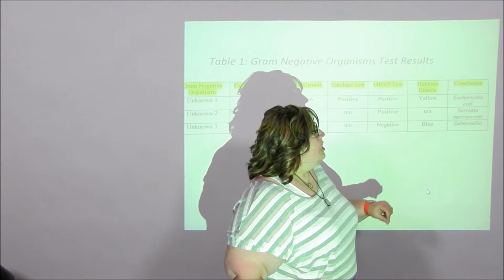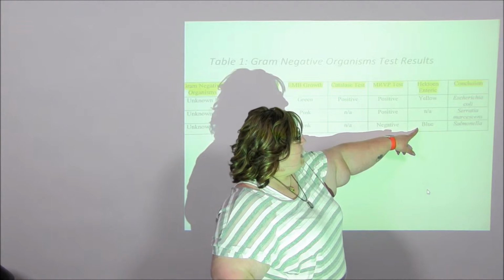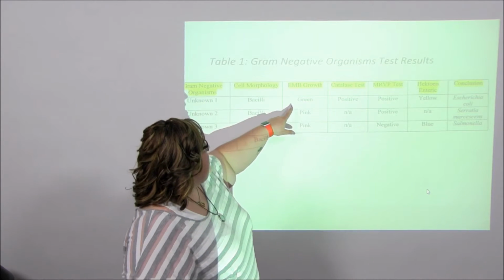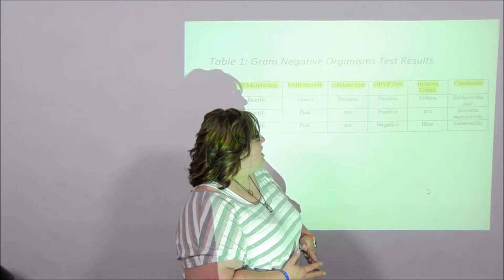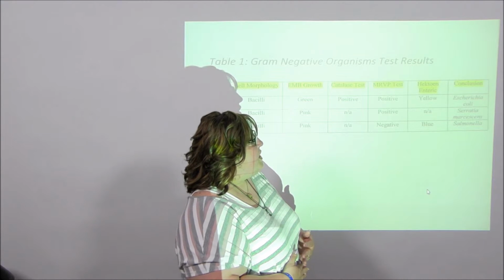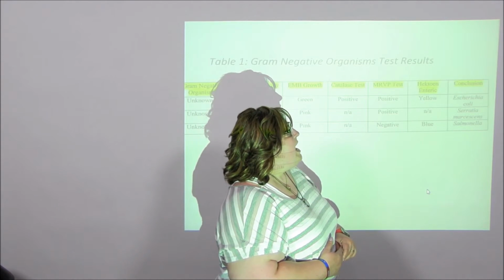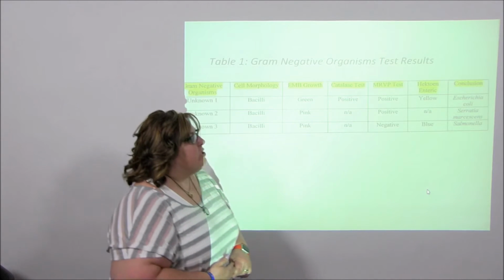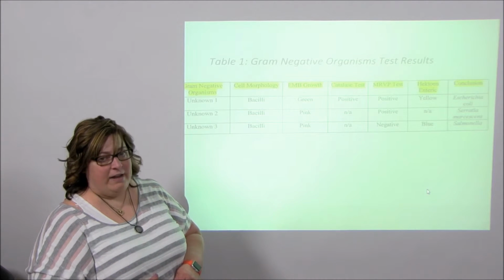and Salmonella. We wanted to be sure that we had Salmonella, so we decided to do the Hektoen enteric, and we came back with the blue test result, which was positive for Salmonella. Once we got the green EMB growth on unknown 1, we decided to do a catalase test, which came back positive, and at that point we deduced that we had E. coli. But since we were already doing the MRVP test, we decided to test it for E. coli, and it came back positive. And the Hektoen enteric also came back yellow, positive for E. coli. So because of those test results, that is what we determined that we had for the gram-negative organisms in the belly button.